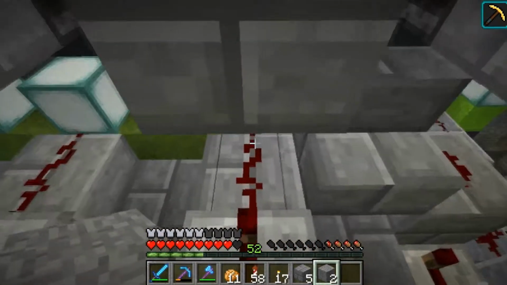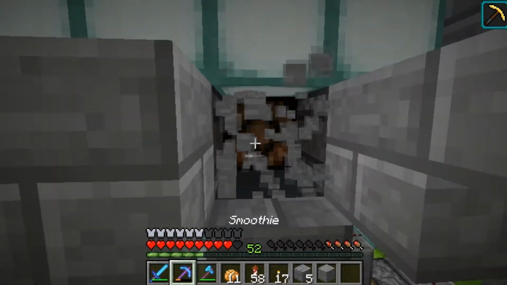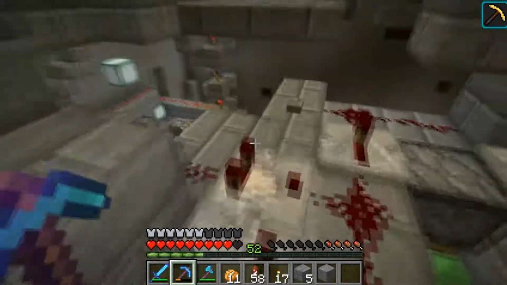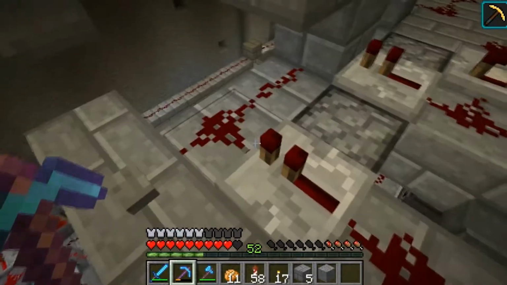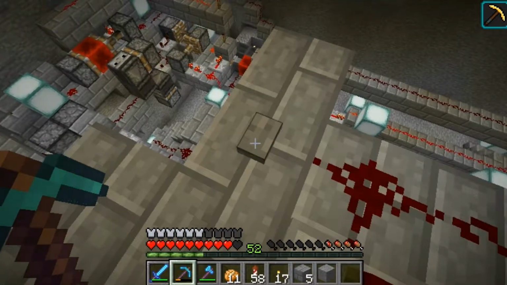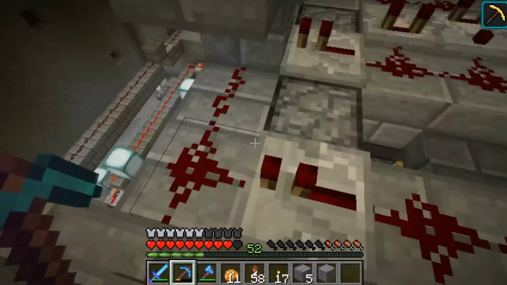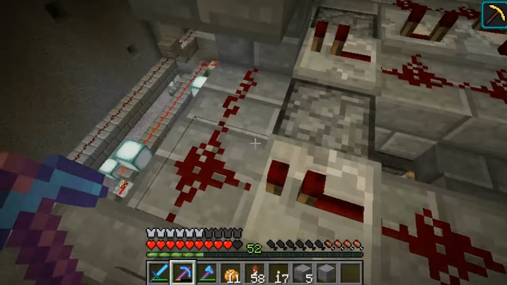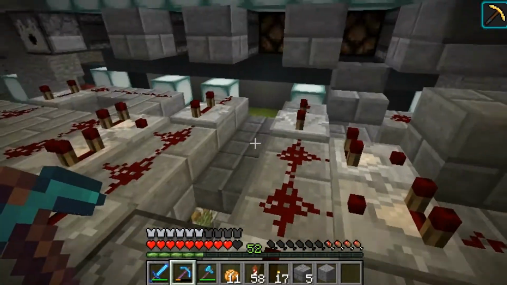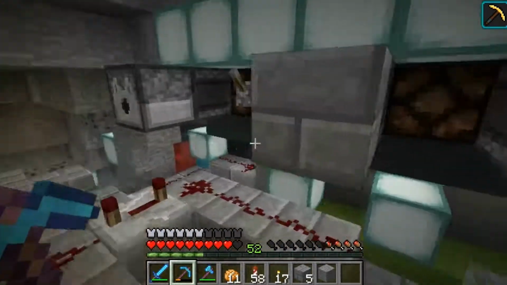You can see that we have a repeater detecting, or an observer detecting the light display, that then goes into this repeater. The pulse is lengthened so that it is about the same length, or the time duration, as a regular stone button there, and then that would fire off these pistons, activating the mouth. And of course it is the same with all of them except for this one.